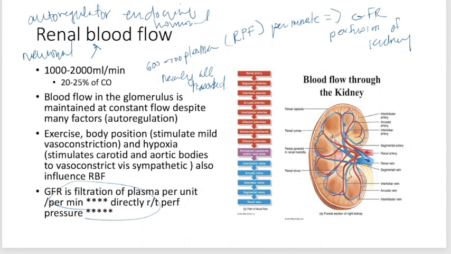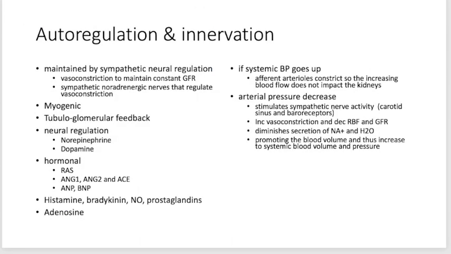So when we look at the renal blood flow, here's a nice little schematic of it. It comes in from the renal artery, and then we go in through the segmental arteries, interlobar. You can see there's a lot. And then we get into the afferent arterioles, which is bringing blood in from the system, goes through the glomerular capillaries, then out the efferent arterioles. So remember, afferent is in, efferent is out. And then we go through the peritubular capillaries and interlobular veins out through the renal vein. So that is the path flow of the blood coming into the system through the renal artery out through the renal vein. So let's take a look at autoregulation and innervation.